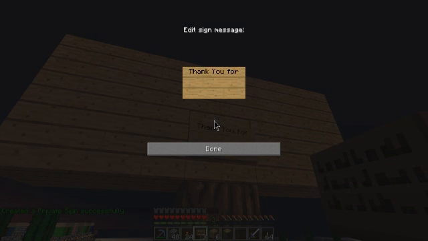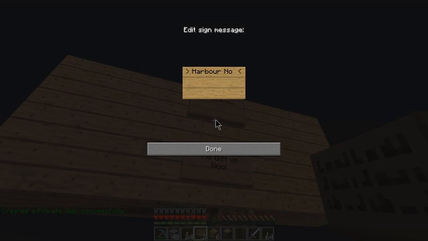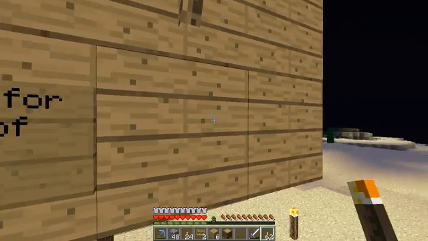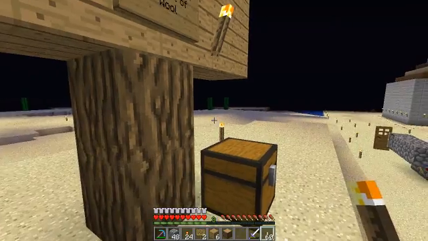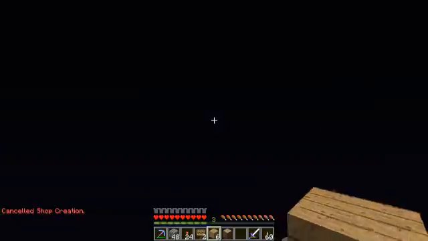Thank you for the gift of wool. And then a warning. Harbor no wizards, lest ye die. LCA. LCA Primarch. There we go. She's got herself a sign. We'll torch it up for her so she won't miss it. We gave her an iron efficiency pick to clean all this crap up. So I can't wait to hear from her.